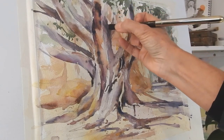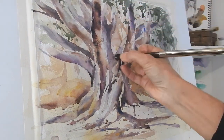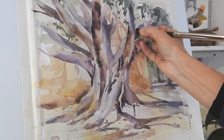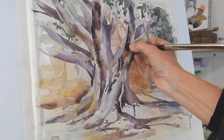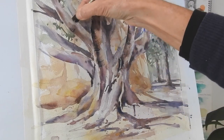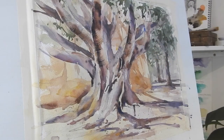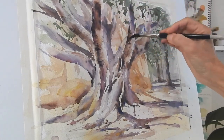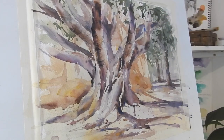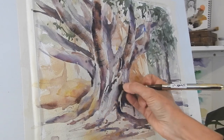Okay, now I'm just finishing the painting off using a little bit of dry brush. I'm adding some contours to the tree, just to some of the main limbs that are at the front of the tree to make it look a little bit more three-dimensional. So this is dry brush, and it's quite a thick mix of paint, and here I'm just going to blend that in a couple of places, and just trying to get those contours working.